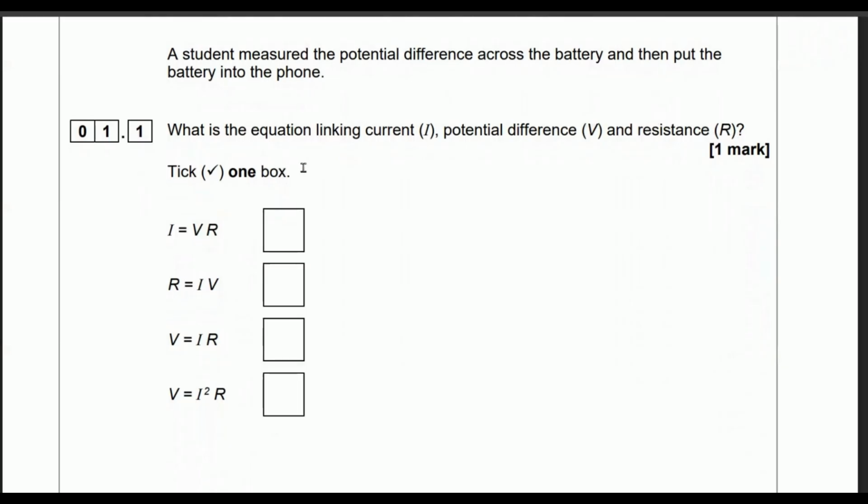Tick one box. Now, you guys are lucky enough to actually have the equation sheet now, so that doesn't stop them asking these questions, because you've got to look them up on the equation sheet. So V equals IR. The way I remember this one, although if you have the equation sheet you don't really need to remember it, is I think of it as very itchy rash. I put a V at the top of a triangle and then IR at the bottom. So you can do V over I equals R or V over R equals I.